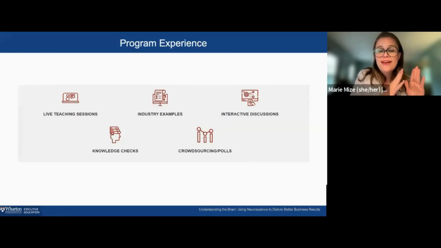From there, each week across the next 6 weeks, a set of content will be released at the beginning of the week. And you and your peers will have an entire week, 7 days, to make your way through that content asynchronously. We've designed it this way in order to accomplish 2 things. Firstly, to give you a high level of convenience. We want you to be able to take this program alongside your professional roles, your family responsibilities. So we wanted to design a program that was convenient for full-time working professionals. So you'll have a chance to design a schedule that works for you across those 7 days.